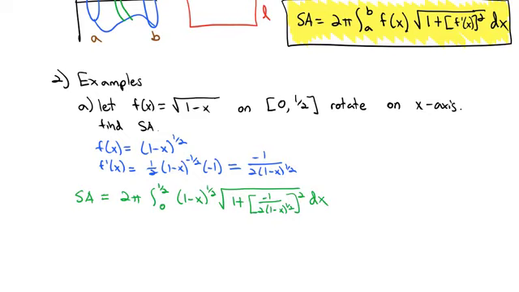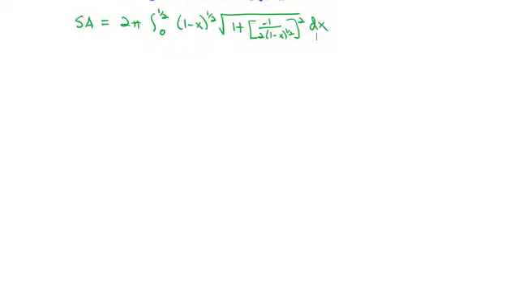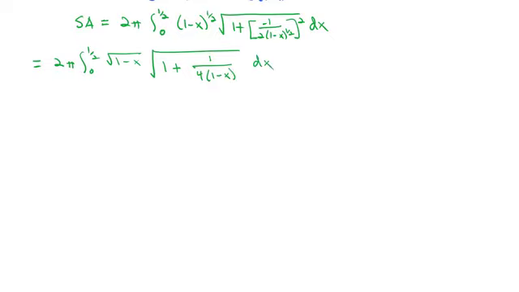This integral is very easy to take. The algebra to get there will require some digging, though. So let's dig into this algebra. First, let's square that derivative. So we have 2 pi times the integral from 0 to 1/2 of, let's change this back to a square root. It's going to actually be easier that way later. Times the square root of 1 plus negative 1 squared is 1. 2 squared is 4. And when we square the 1/2 power, we're just left with 1 minus x, dx.